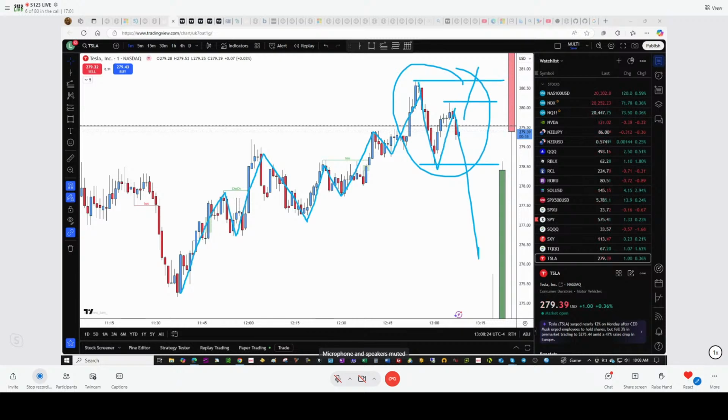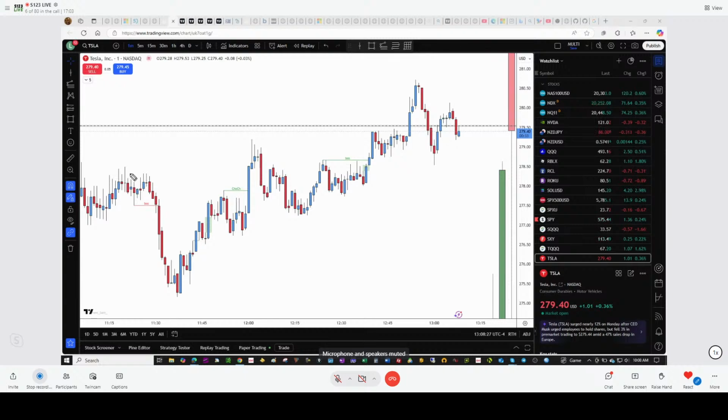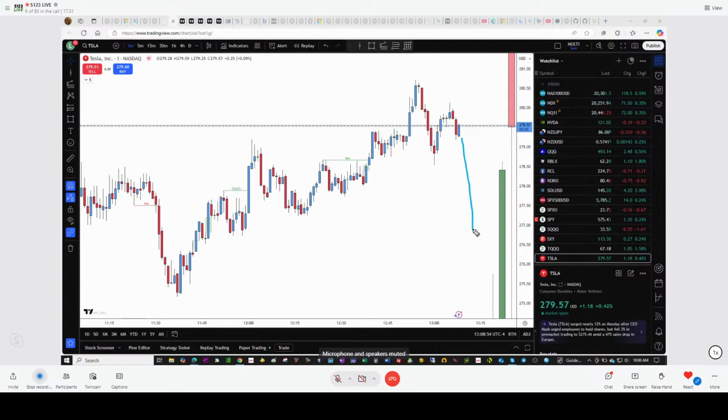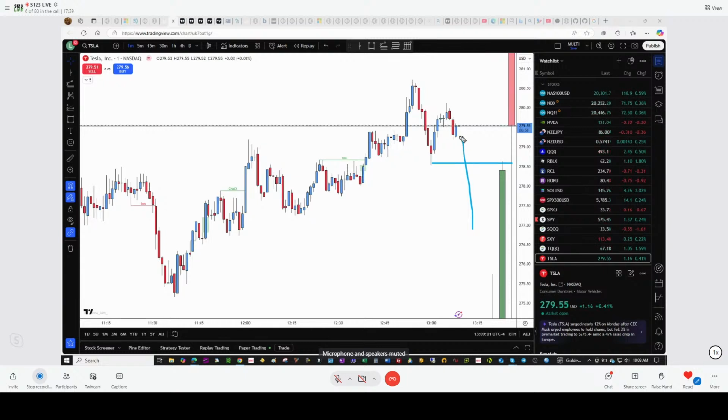So we're kind of in a little bit of a limbo, because in here, this was our first change of character. So this we constitute as our first wave. This is an odd one, 1, 2, 1, 2, and then this. So we would kind of think that we would go up one more time here. That would be the likely scenario, I would think. I wouldn't see us coming straight down right away. It's possible, of course, but we'd have to break this low here in order for us to see something like that.